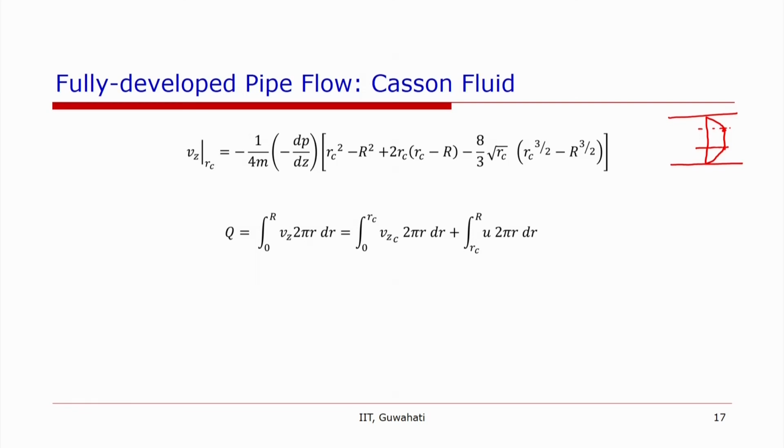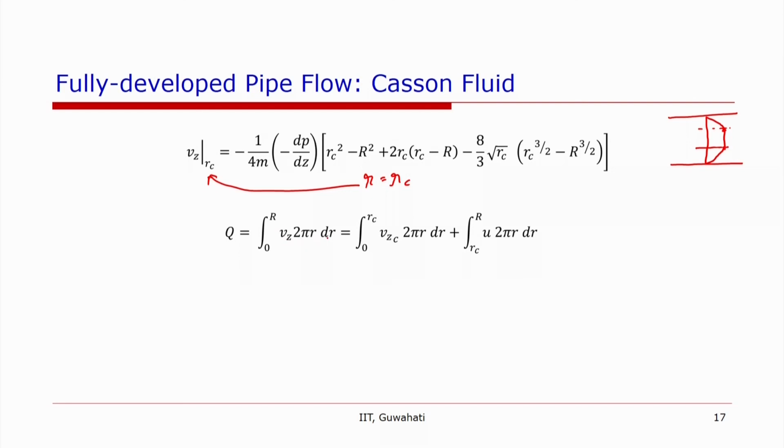That was the primary reason why we were interested to substitute tau y in terms of RC, because we will know tau y anyway, but we have substituted this in terms of RC, so that from this equation we can also find out the velocity of the core. So after substituting small r is equal to RC, that is the velocity profile. Okay.